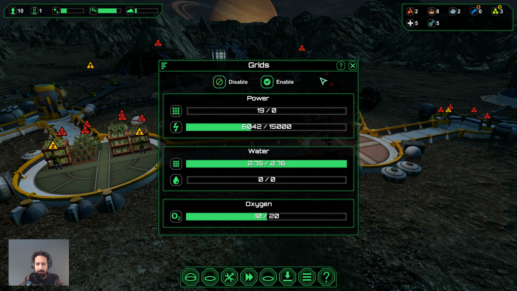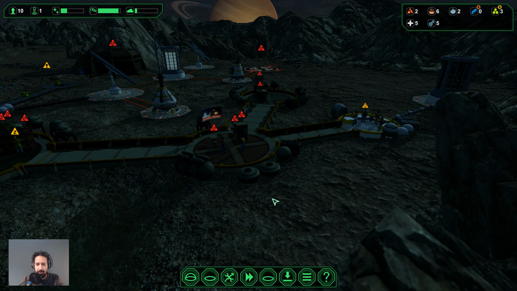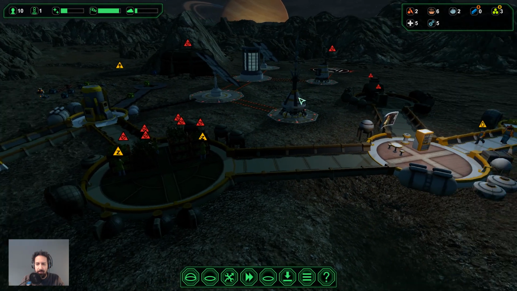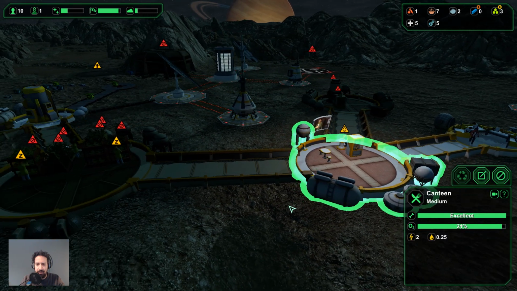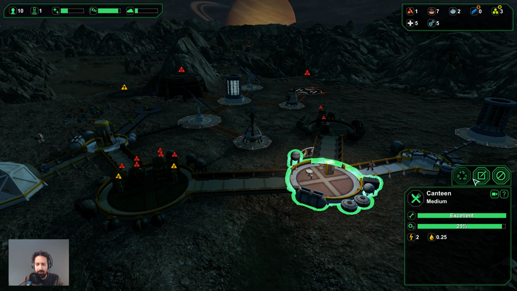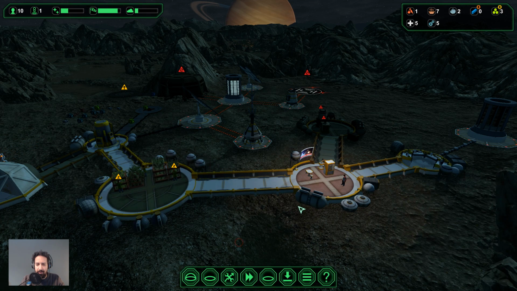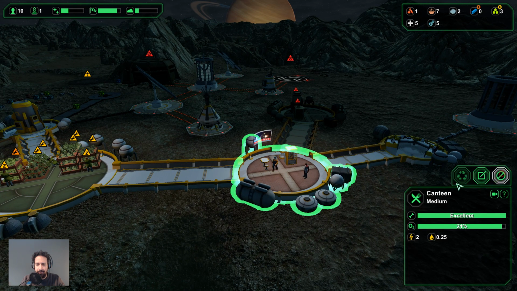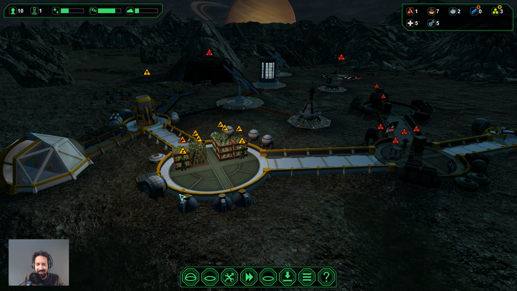What I am going to do is I'm going to disable the power except for the bedroom here. People need to sleep. And I'm going to turn this on as well. We don't need the water at the moment for the biodome. We just need the water for the canteen. As soon as that person is happy inside, we'll turn this thing off, and we'll turn the biodome back on again. I don't think my biologist will be very happy about the situation. But there's nothing I can do about it.